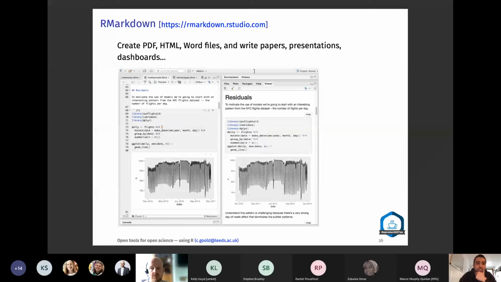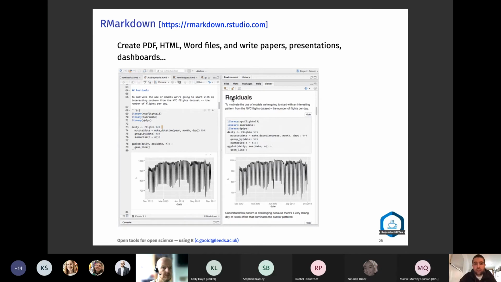So this is a picture of RStudio, and you can define different files like an R Markdown file. What this file does is it integrates written text, so here we've just got some written text, with R code. You can see that it's defined by these different blocks of R code. You can write the R code directly in there, and it will put the output of the R code into the document for you. You can then compile this into whatever format you want. If you want it as a PDF, or as a Word document, or as HTML, you can do that.